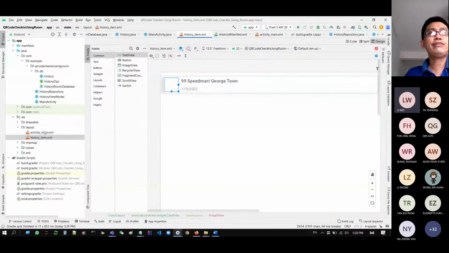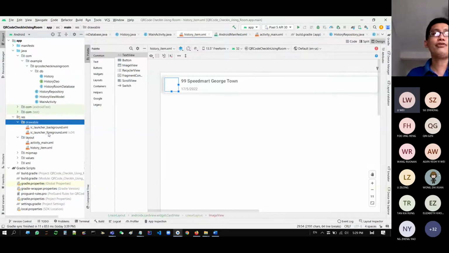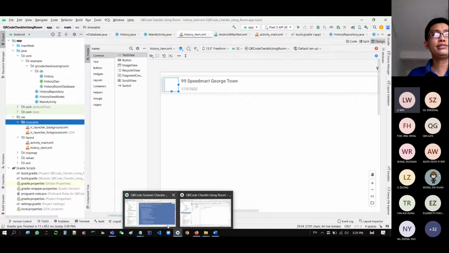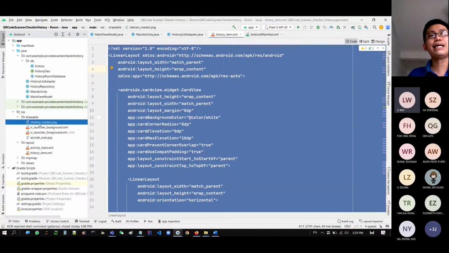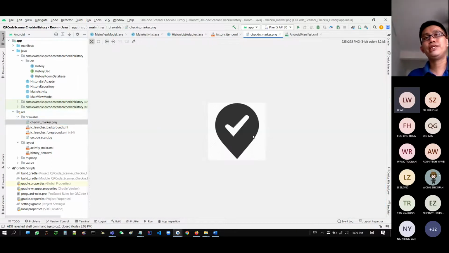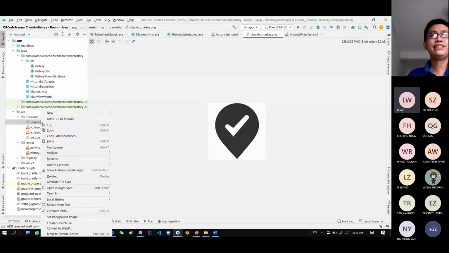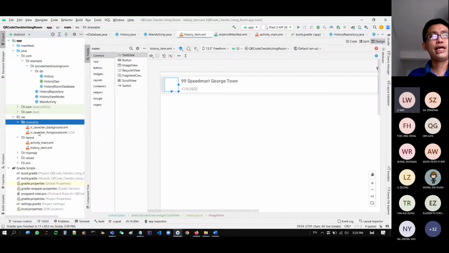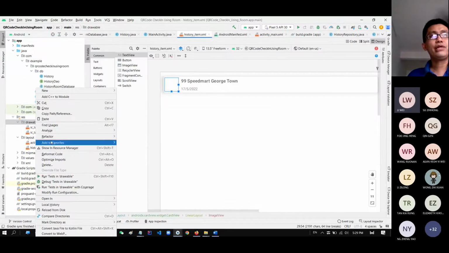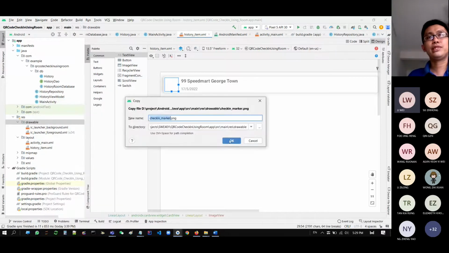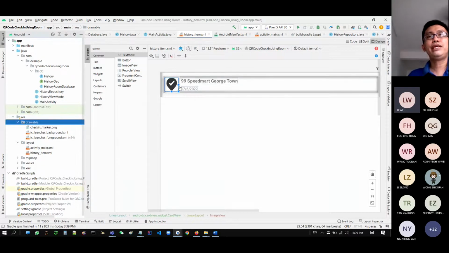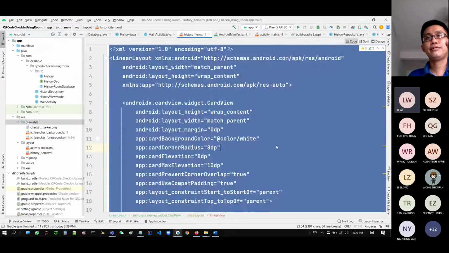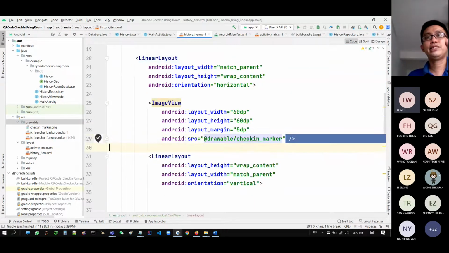And the icon I have downloaded. For your project, you create your own icon. For now, I use this checkin marker.png for this demo. So I copy it into my project and paste it. You can do the same. I'll give you the code and the PNG file, and then it appears here as a drawable.